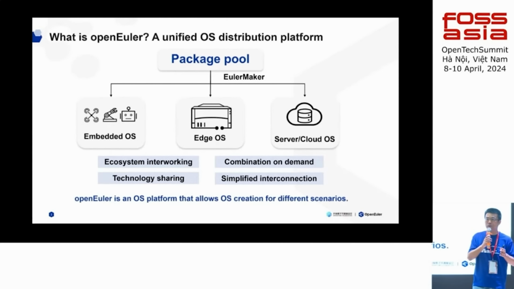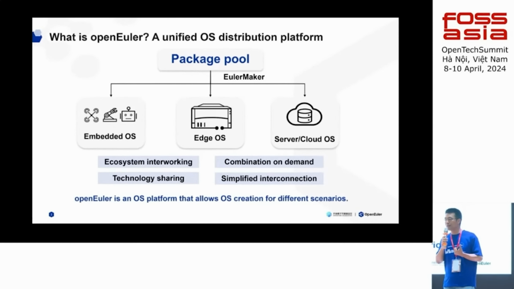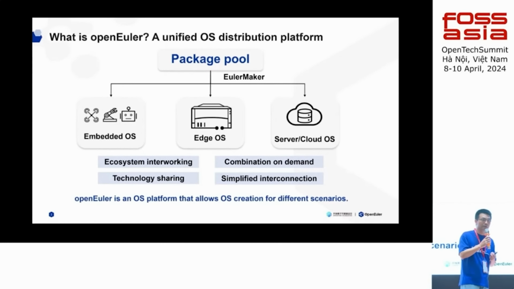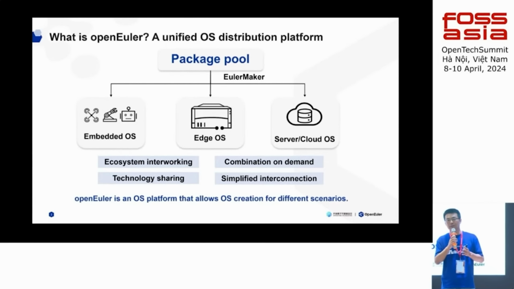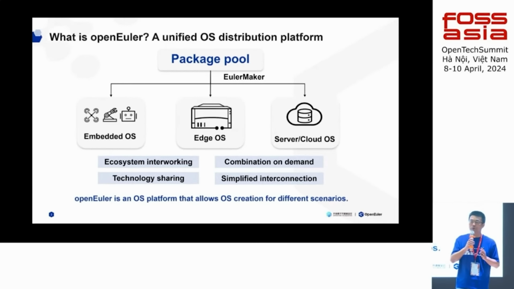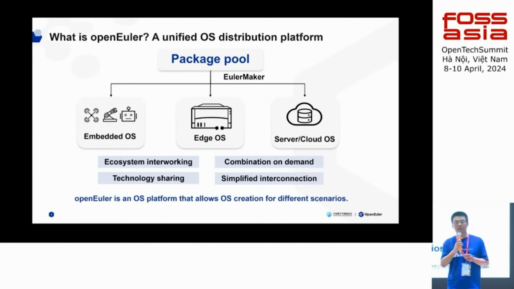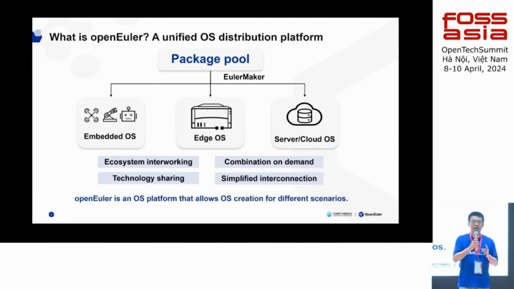And all of the operating systems share the same kernel version, the same software base, and the same ecosystem. So if you are a chipset vendor and you want to be compatible with the openEuler system, it's very simple. Just make your patch go into the repo, into the kernel, and then all of the systems created by openEuler can meet the requirements of your chipset. And the same goes for applications. So that is the first technical label for openEuler: the OS platform for all scenarios.